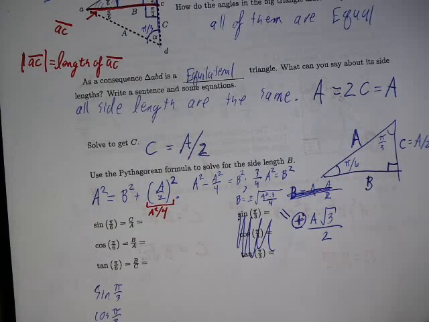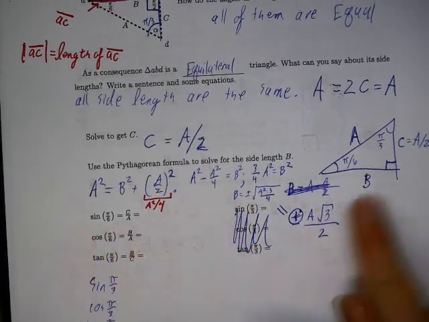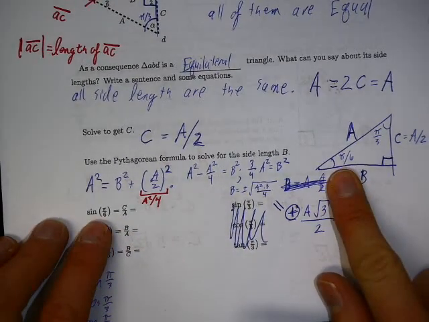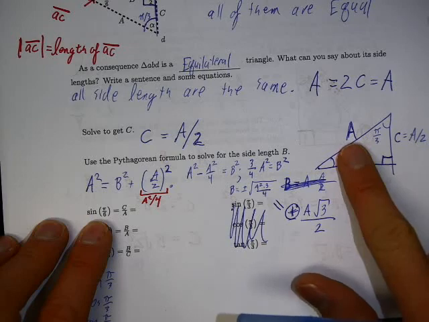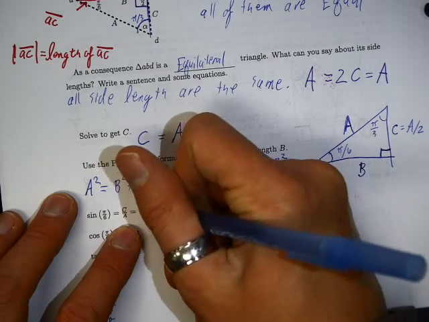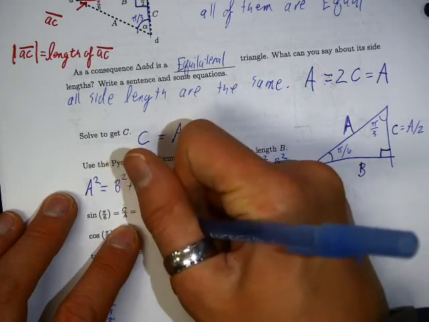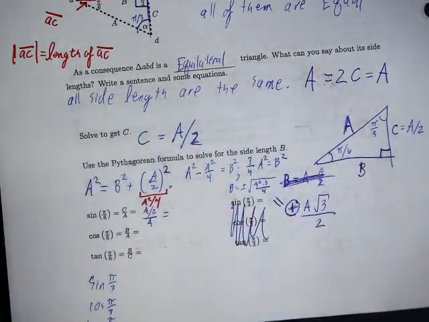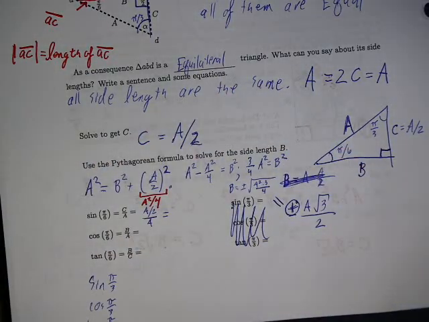So now let's do some computations. So the sine of pi over 6, sine is opposite over hypotenuse, so that will be C over A. But I know what C is. C is A over 2 over A. What is A divided by 2 and then divide by A? It's just a half, right? If I take A, I divide it by 2, and then I divide it by A. That's a half.